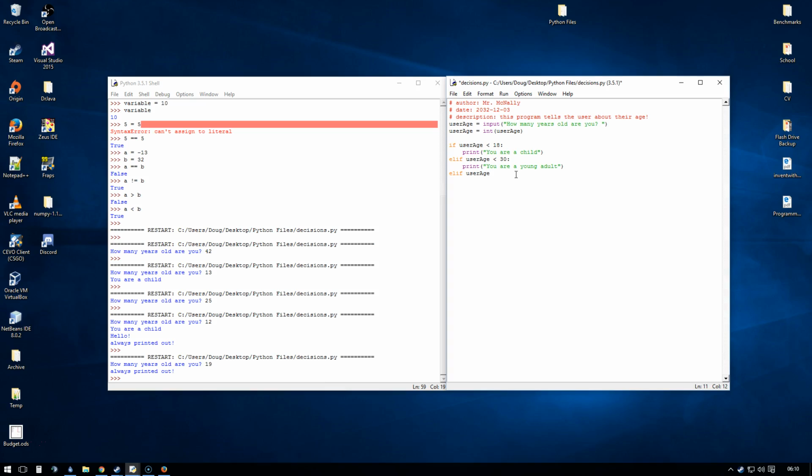If the user age is less than 40, print you are an adult. Okay, and I'm going to go one more line.